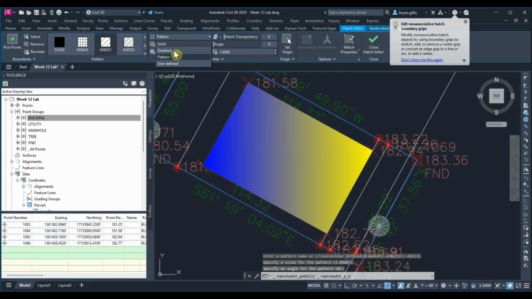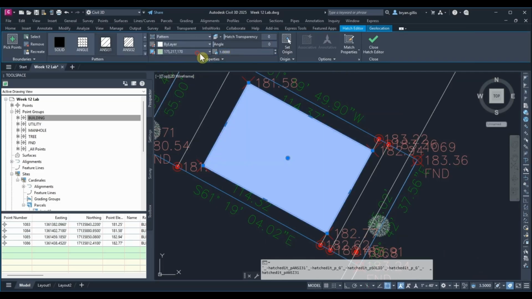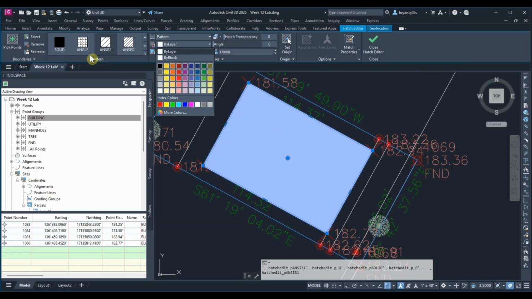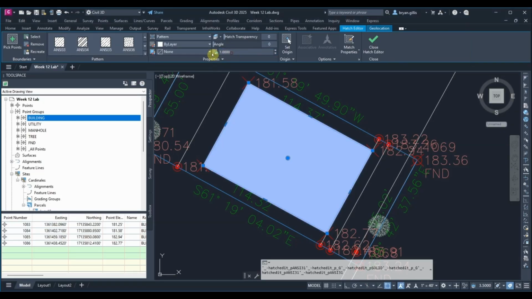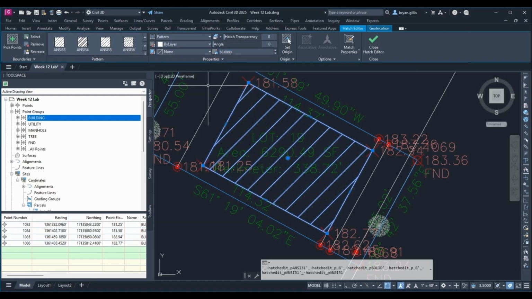You can see here, even when I set the hatch, it's still just looking like a solid mass. The problem with that is the spacing is too close together. So we need to adjust it. Let me get out of here. The scale for our hatches is going to be right over here under properties. Change this from 1 if you want. I'm going to say 25, maybe 50. Pick whatever you think works best for you.